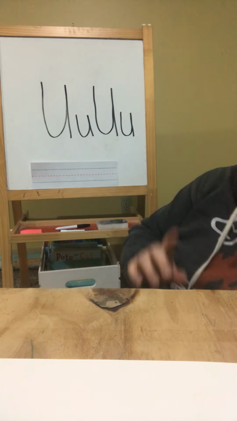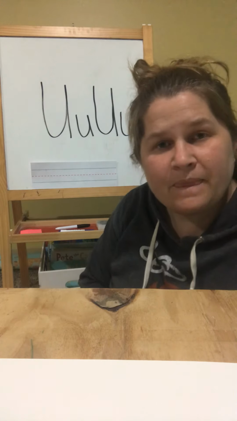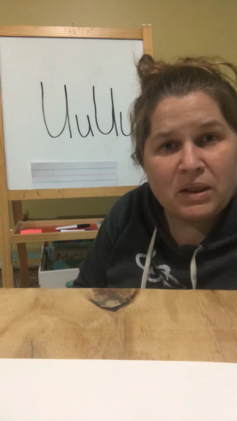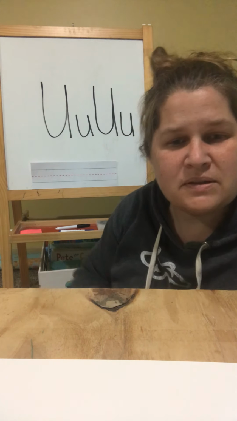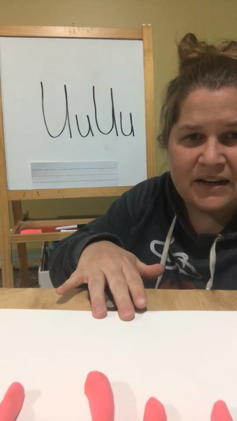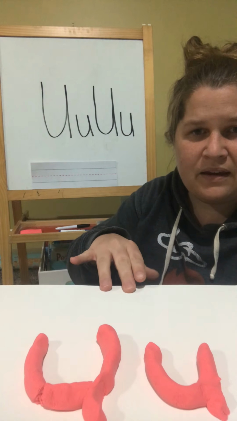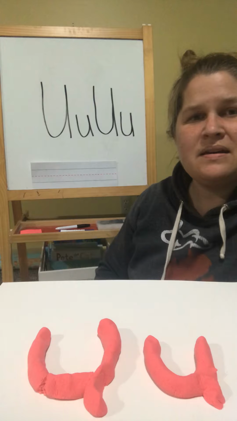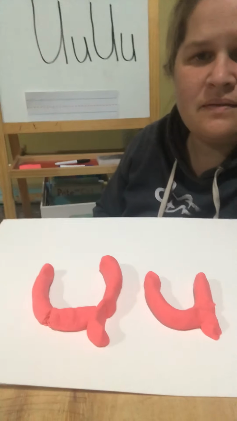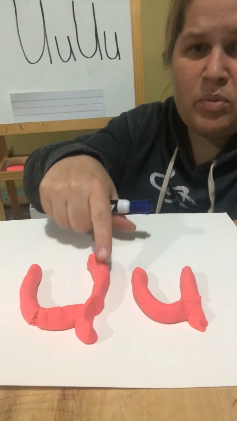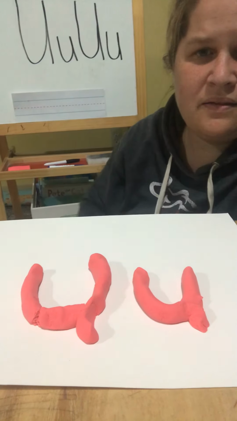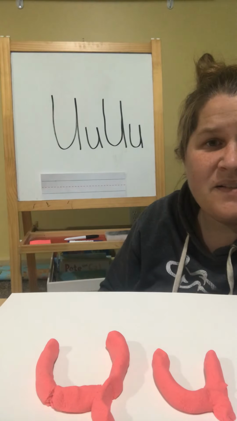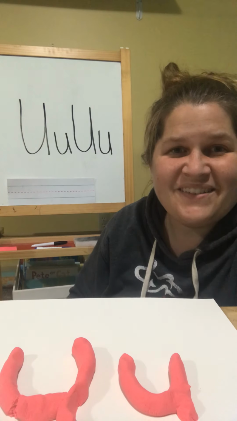All right, so my challenge for you today is to use Play-Doh to make your U's. And I've already done it for you right here. Here are my U's that I made. If you can see them, okay? So I used Play-Doh, and I made the letter U. I wonder if you can find some Play-Doh and make the letter U also.